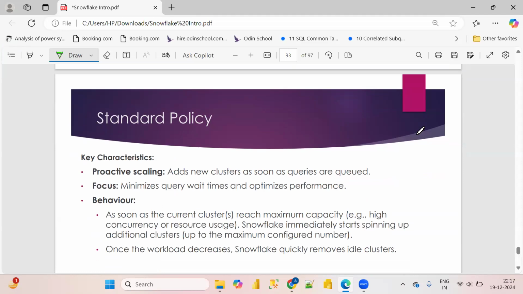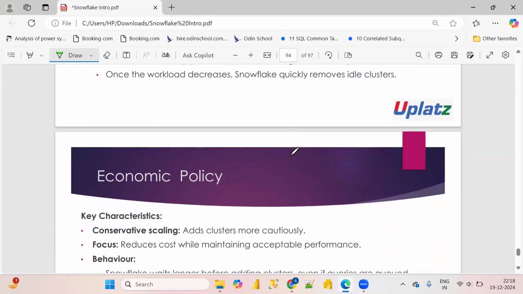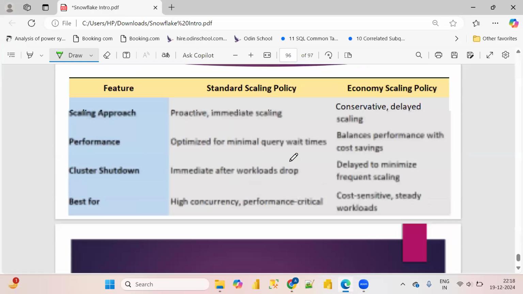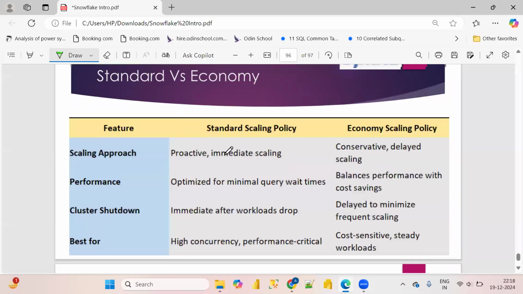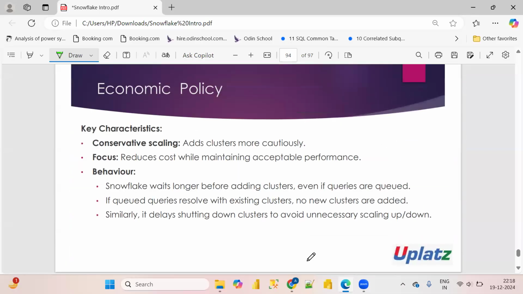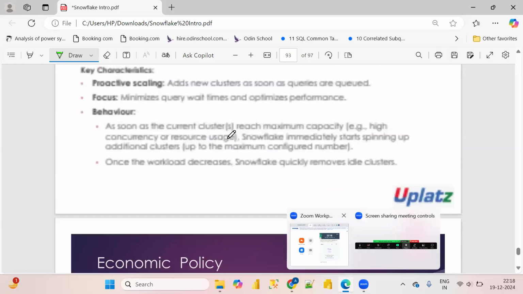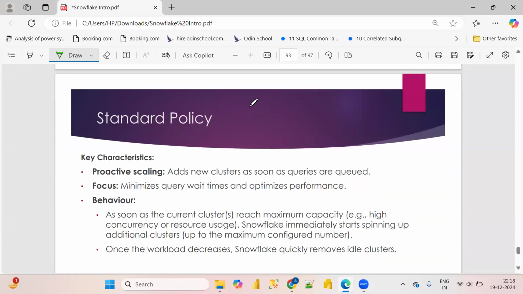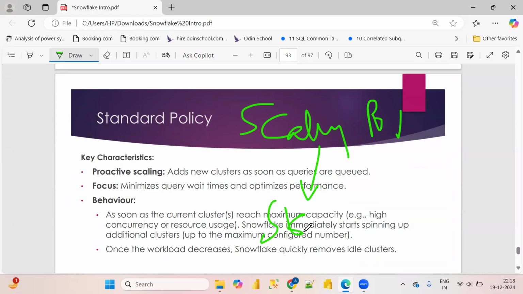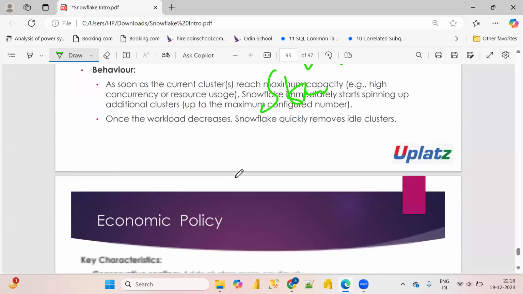So first policy is the standard policy. Let us understand this through an example. There are two types of scaling policies: one is standard and second one is economic.